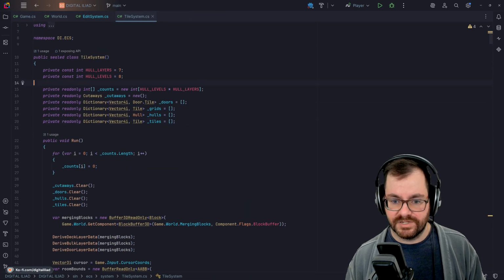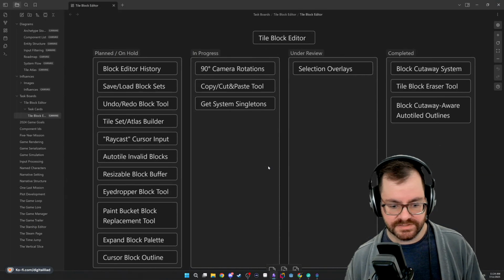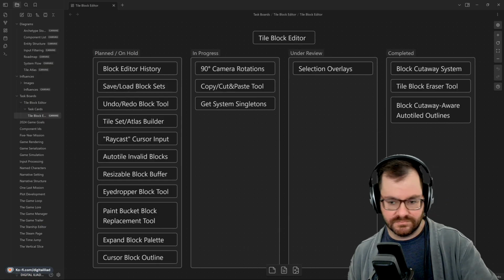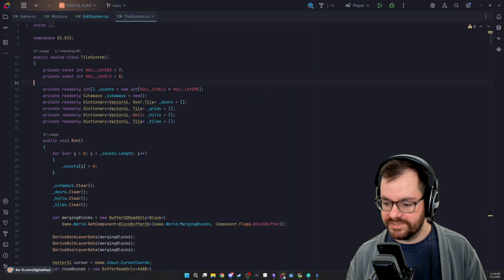So as far as what I want to work on today, let's see what we got in the checklist. All right, get system singletons. That's done. This feels like such a minor thing. I don't even want to put it on the list here. Oh, because I guess it's multiple parts. Now there's a second part of this, which I guess we should do, is I want to re-register.